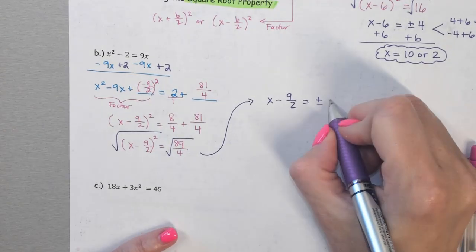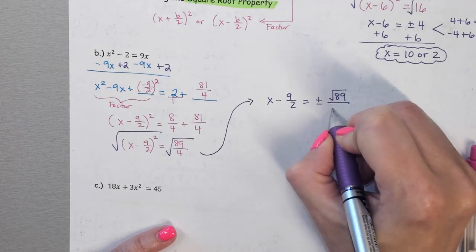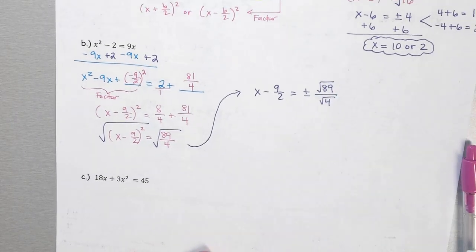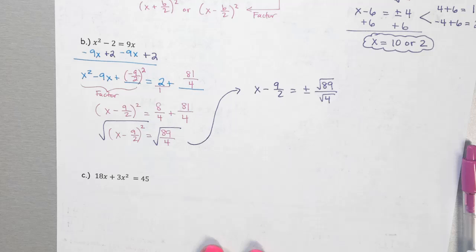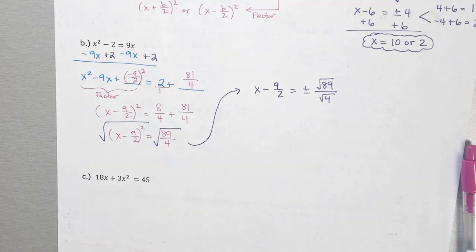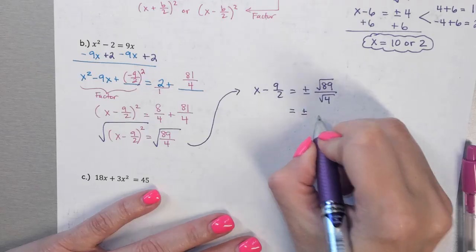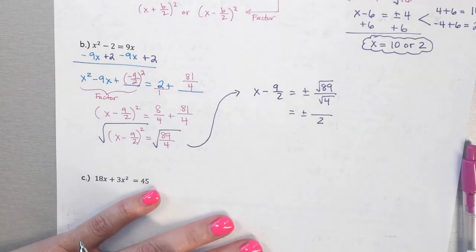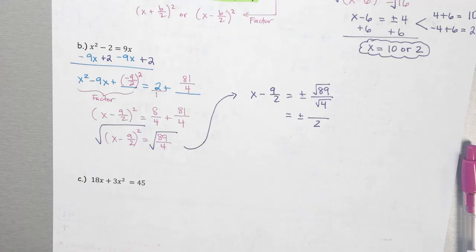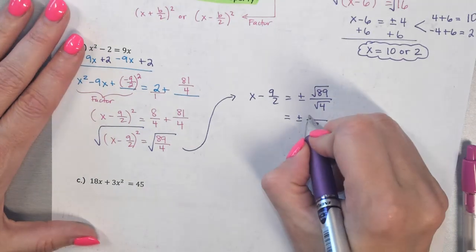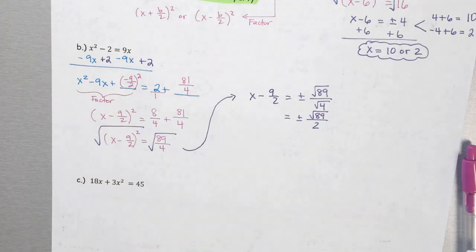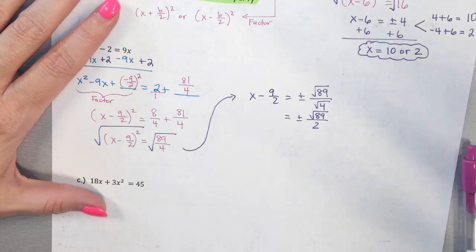Anytime you have a fraction, split this up into the square root of the numerator over the square root of the denominator. Because in this case, you can simplify. What's the square root of 4? 2. Okay, are there any perfect squares in 89? No, so you're going to keep it as the square root of 89. It's not even, so 4 is not going to go in there. It doesn't end in 5, so 25 isn't going to go in there. 81 is too close to be able to go in there. So you can check all your perfect squares. None of them are going to go in.